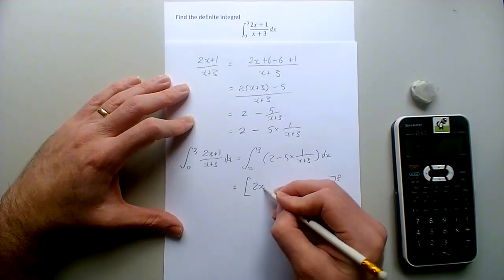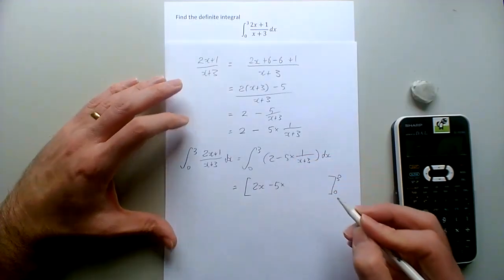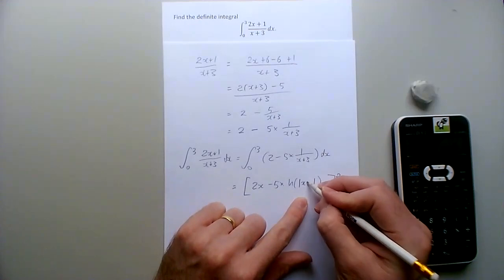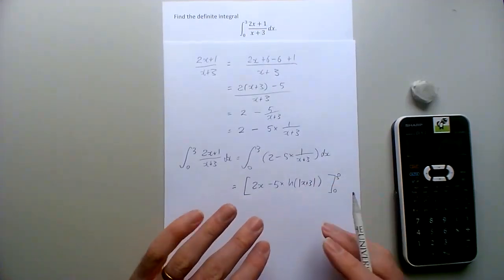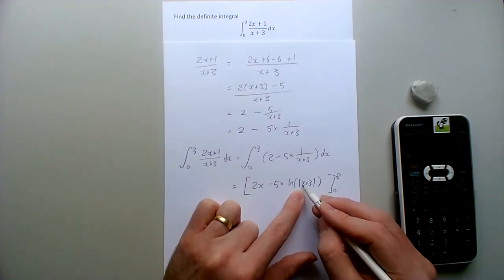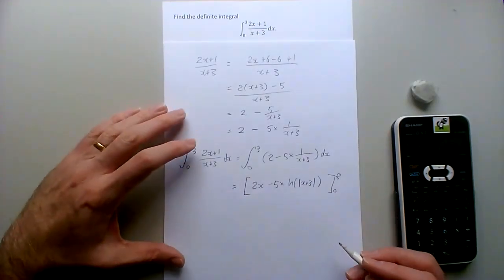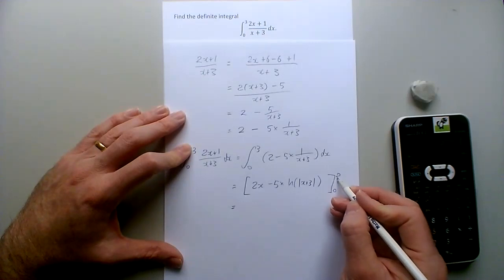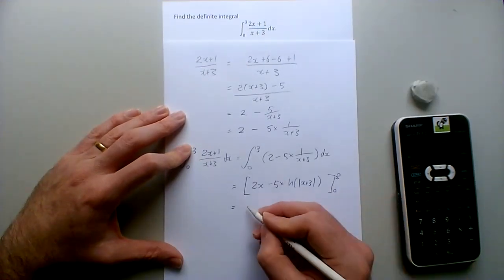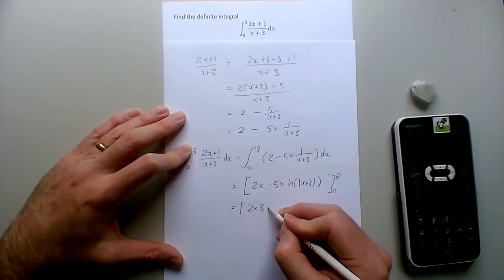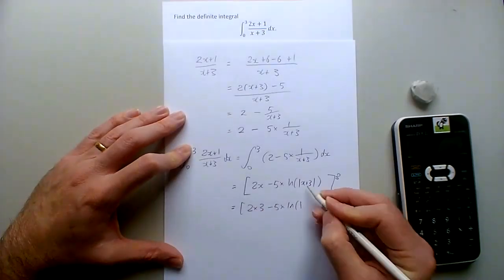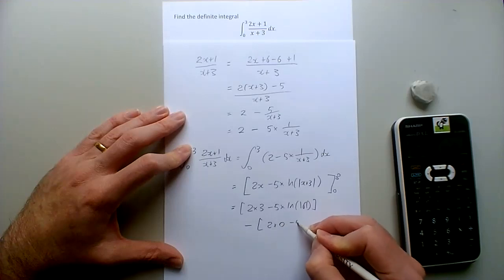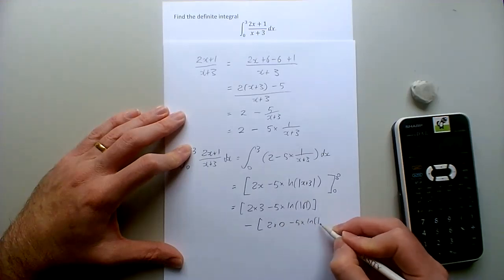And then let's see. The 2 would become a 2x. The 5 is multiplied on, so it'll still be there afterwards. And then this would become ln of the absolute value of the x plus 3. And because this is linear, we're even allowed to do this trick. All we have to do is divide by the constant that's multiplied by the x, but that constant's 1, so that's not going to change it. Cool. So now I have to sub in the 3 and the 0 and see what happens. So let's see. 2 times 3 minus 5 times ln of 3 plus 3 is 6, minus 2 times 0 minus 5 times ln of 0 plus 3 is 3.